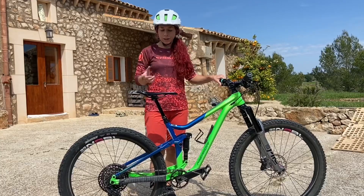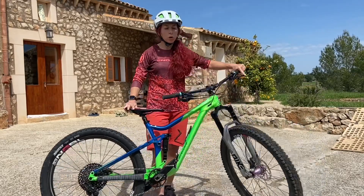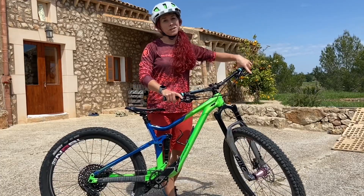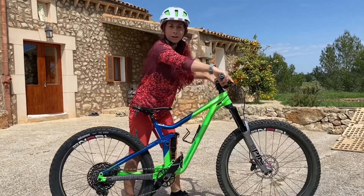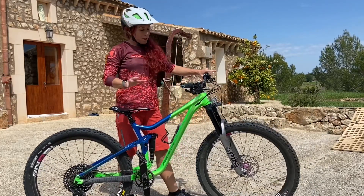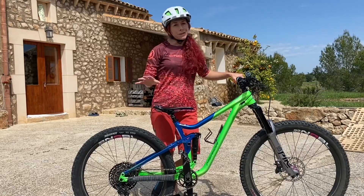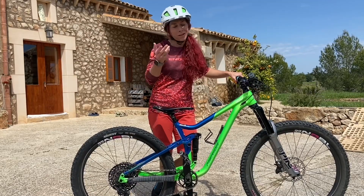I can always advise you to use flats because you will get a cleaner and much safer technique. Next thing: drop your saddle. If you have a dropper, perfect; if not, drop it manually — you want it out of the way. And of course, always check that you have both brakes functioning properly and that you know which is your front and which is your rear brake. Also, tire pressure is often a question; when practicing new skills I like a little more pressure than I usually run, but choose a tire pressure that suits you.